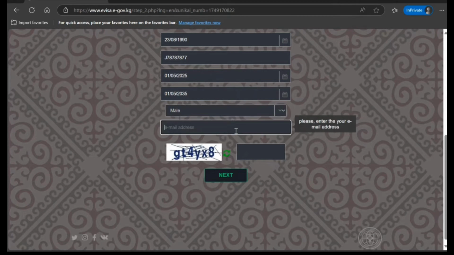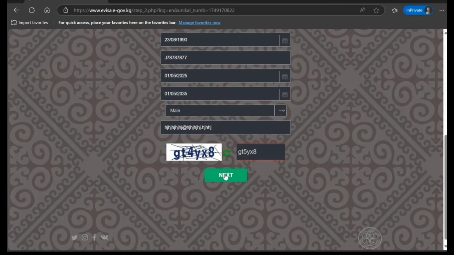Email address, whatever your email address is, do it. Don't do it like this. Do a proper email address. I don't know why I'm so poor at captcha.